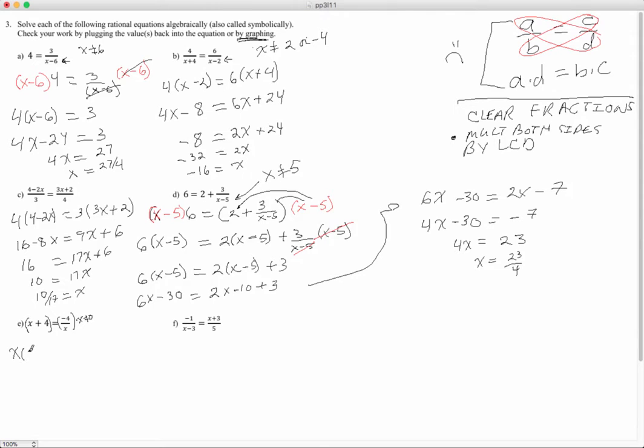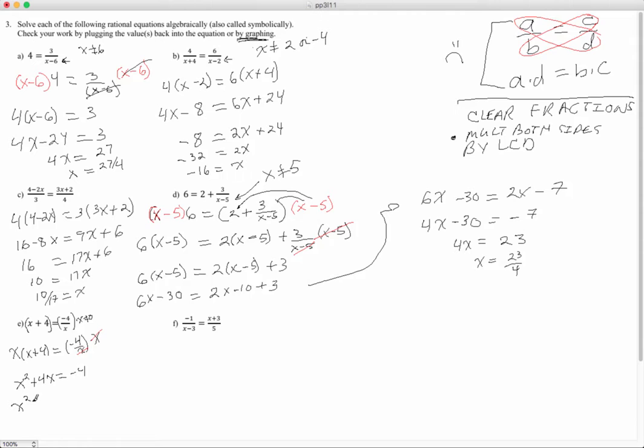So it's going to be x times (x plus 4) is equal to negative 4 over x times x. Kind of lied, I don't really need the parentheses on the right hand side, but what the heck, they're not going to hurt anything. Okay, so now that one and that one cancel each other off, and we end up with the following equation. We end up with x squared plus 4x when we distribute that x is equal to a negative 4.